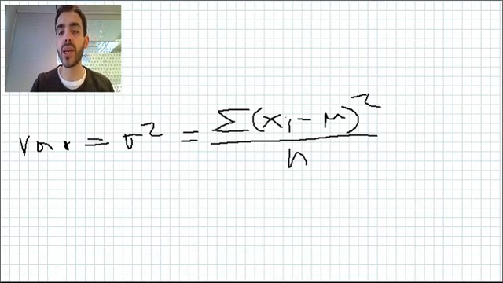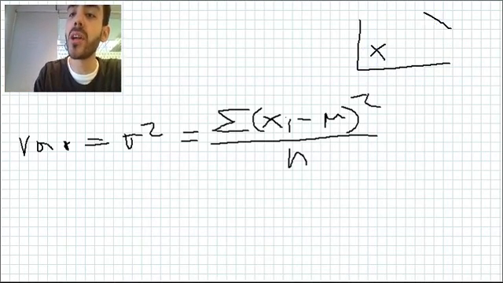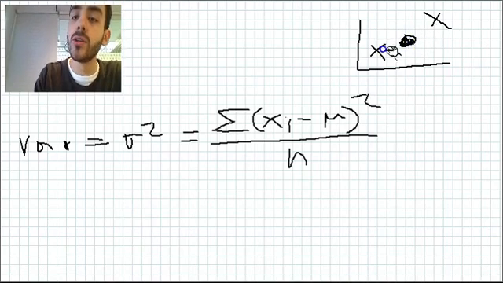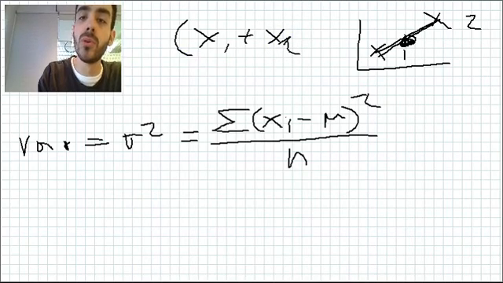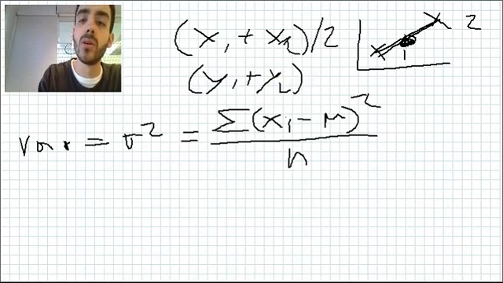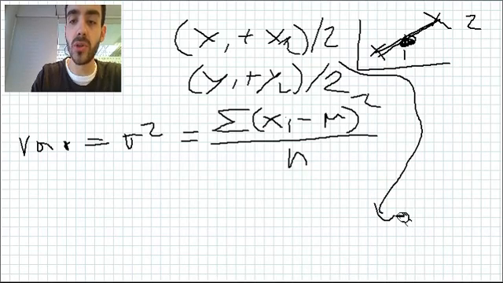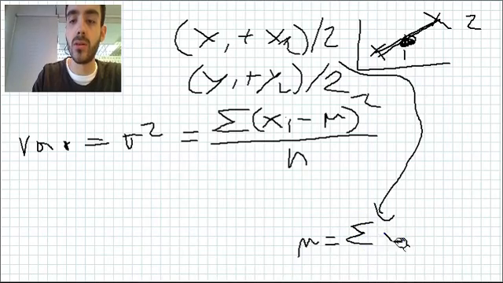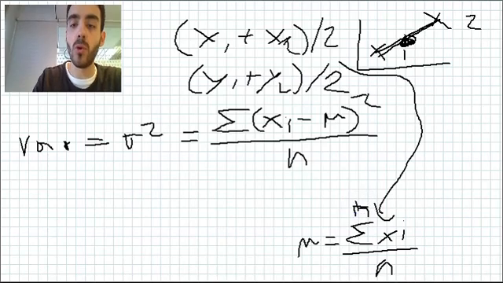What does it mean? Basically, we are trying to get the distance between each data point and the mean value. Think about the mean value: if you have a point here and a point here, then the mean is over here. You get x1 plus x2 divided by 2, and y1 plus y2 divided by 2. This can be generalized: x1 plus x2 plus xi divided by n. We are summing up all the values and then dividing by n—that's the definition of the mean.